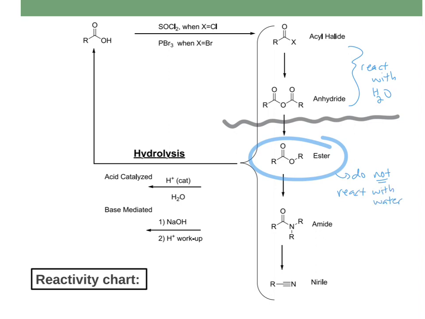Which makes sense, because we have lots of phospholipids in us. We have lots of triglycerides in us. We have lots of water in us. Peaches have water in them. That lactone doesn't just fall apart because there's water around. So we do have to use either acid-catalyzed or base-mediated hydrolysis in order to turn our esters back into carboxylic acids. Really, you can turn esters into amides directly, and that's about it. Even that's kind of hard, and I'll talk about that in a little bit. But if you want to turn esters into some other carboxylic acid derivative, you're going to go through the carboxylic acid itself, and then go to the acyl halide, etc.